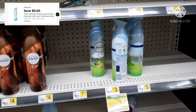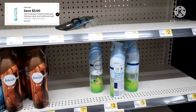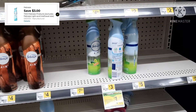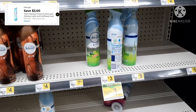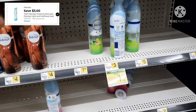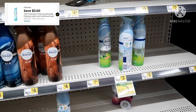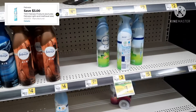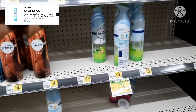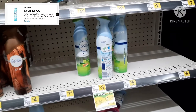Our next deal is on the Febreze. I know we've done this a few times, but the coupons just keep coming back, so I'm going to keep taking advantage of the deals. The coupon I put up is $3 off two Febreze products — and it excludes the Febreze Light. There's also a separate digital coupon for $3 off two Febreze Light products, so make sure you're clipping the right one. You can clip both, but each will only attach to the correct products. I can only use the regular Febreze coupon today because this store doesn't carry the Light products.